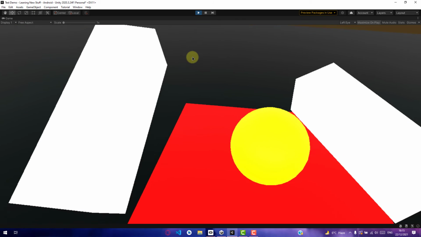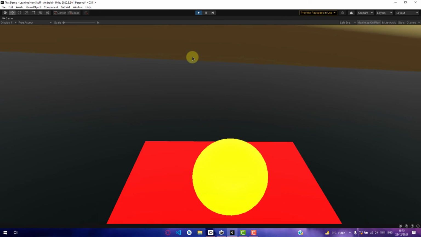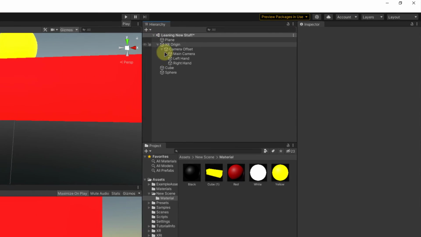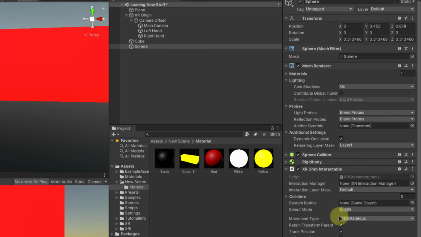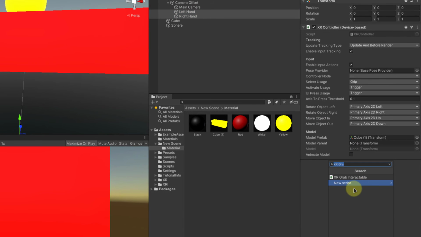This is not something new because we have already done it once. So let's move on to making this sphere grabbable. Okay, so click on the sphere and we need to add a new script on it which is the XR grab interactable. This script would tell Unity or the game engine that this object is grabbable. Once we have added this grab interactable, we need to select both of our hands, the left and the right hand. We're going to add a new component which is the XR direct interactor.